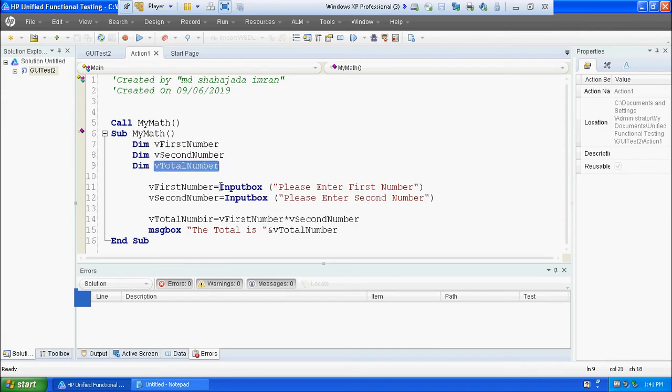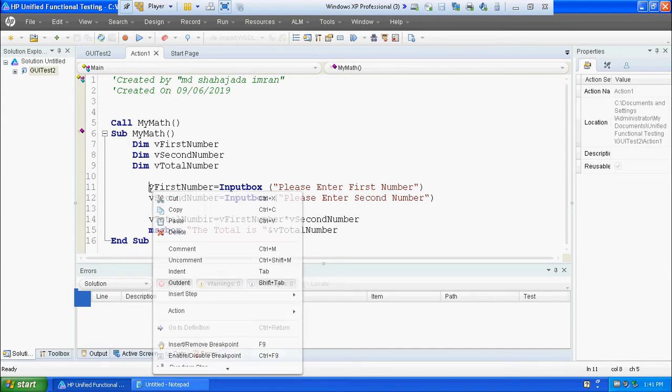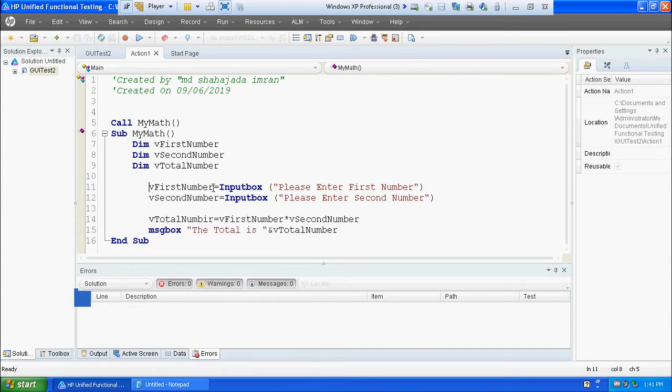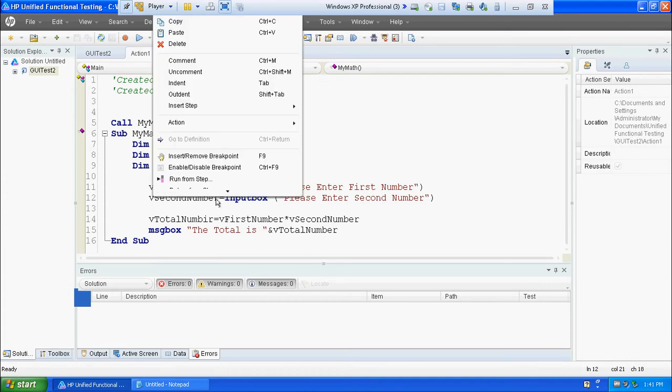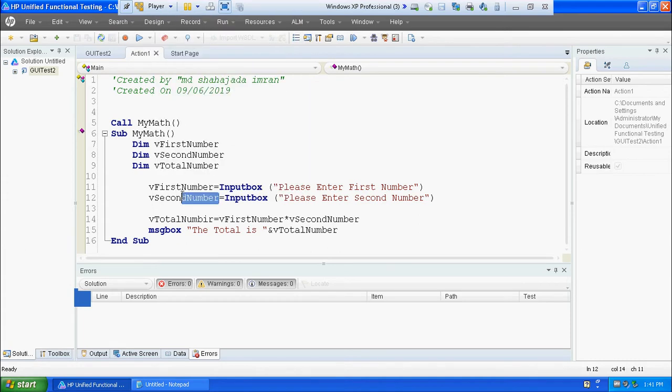And I used the input box function to enter a value into these two variables during runtime.